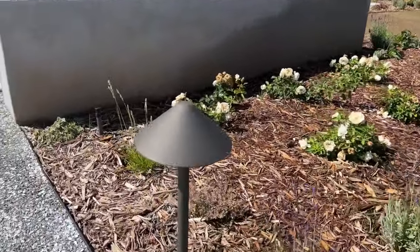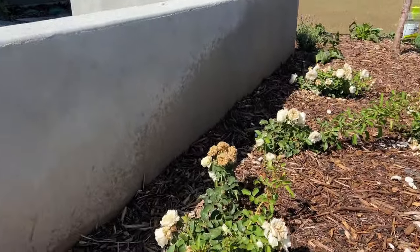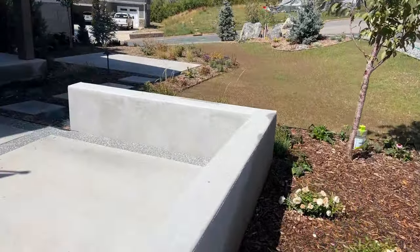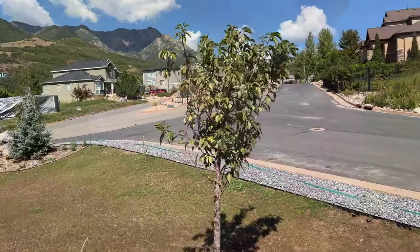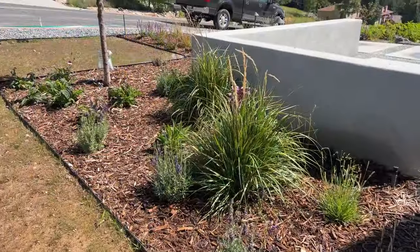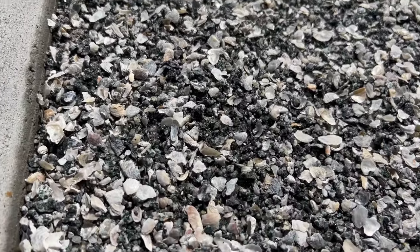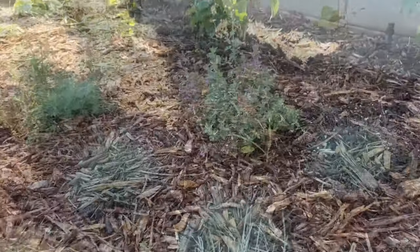She wanted some roses, so we put in some cute lights right there. And then these white drift roses — I can't exactly remember their variety, but they get about two to three feet tall and wide, so that's going to anchor her front walkway and be a beautiful blooming flower for the whole gardening season. On this corner I wanted to put a Kwanzaan cherry just to give it some height and give her some beautiful double blooms to look at. Cold hardy down to zone five, and they don't drop fruit — the wind just blows the petals off, which are actually quite pretty when they fall. In the pathways we used crushed pearl, which is really cool. And we've got some blue oak grass, which they loved.